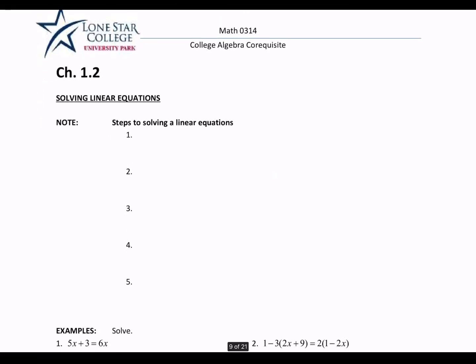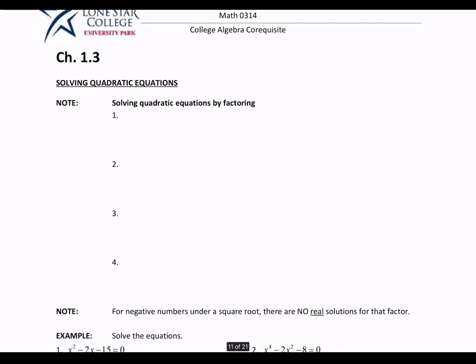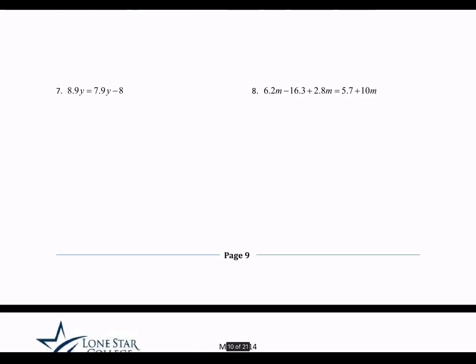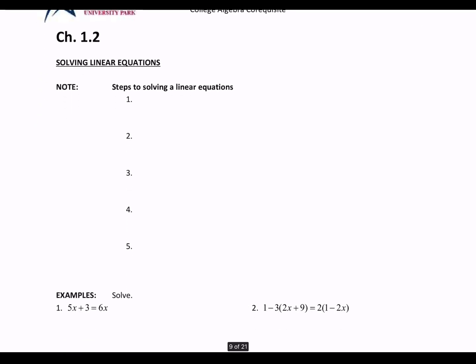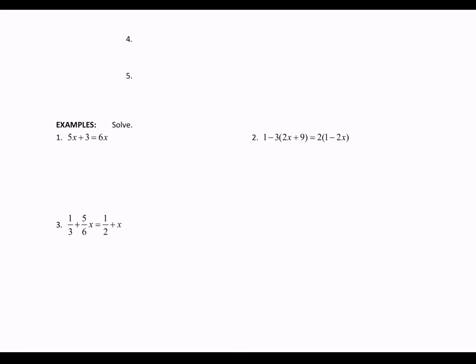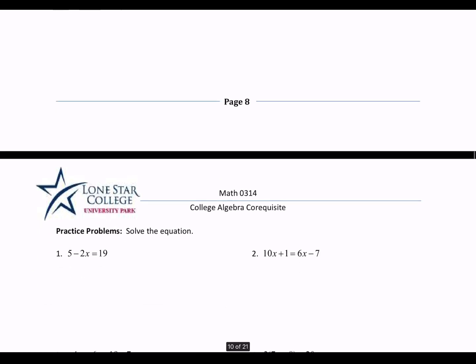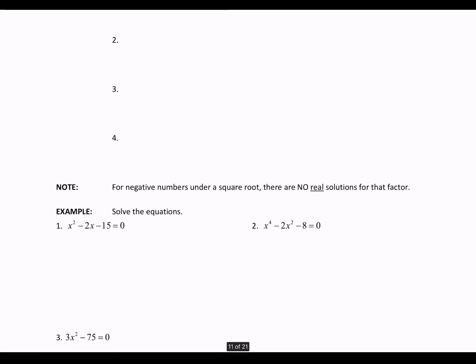Before we even get started, let's make sure that we know the difference between a linear equation and a quadratic equation. In this video, we're talking about linear equations. Next video, I'll talk about quadratic. But linear equations, if you look down at these examples at the bottom of this worksheet, notice how all these equations have just an x. You don't see any x squared or anything like that. You just see x raised to 1 power. Because those all have an x in it, it's considered to be linear.